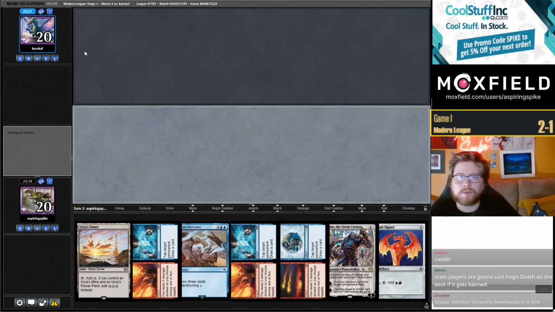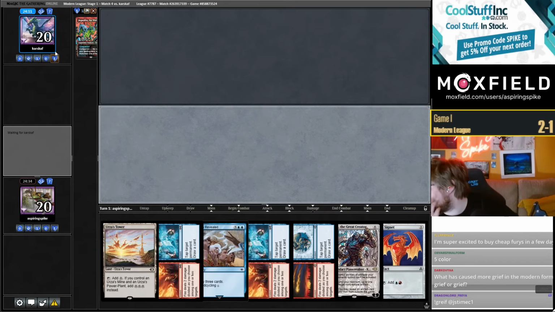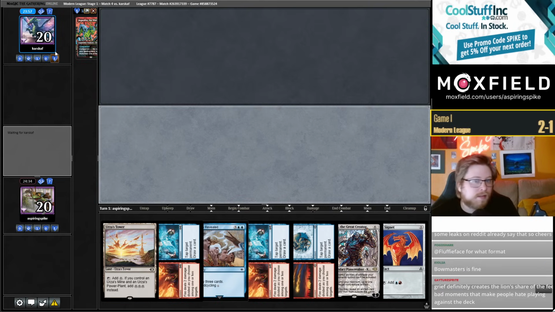Fury isn't as problematic as Grief and Bowmasters. Yeah, it is. The people who really say Bowmasters needs to be banned, Bowmasters is the problem. I think Bowmasters is overall very positive for Modern. It is a card that keeps Ragavan in check, Up the Beanstalk in check, One Ring in check.